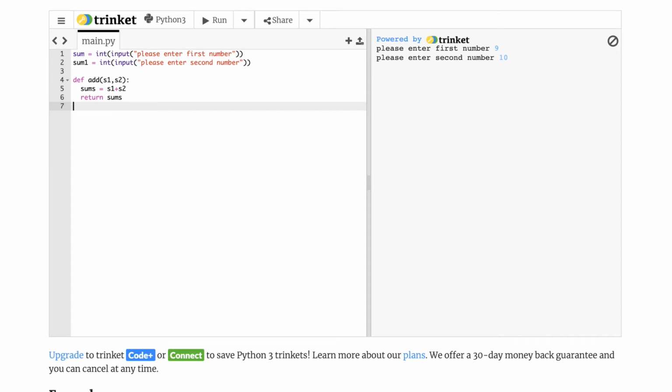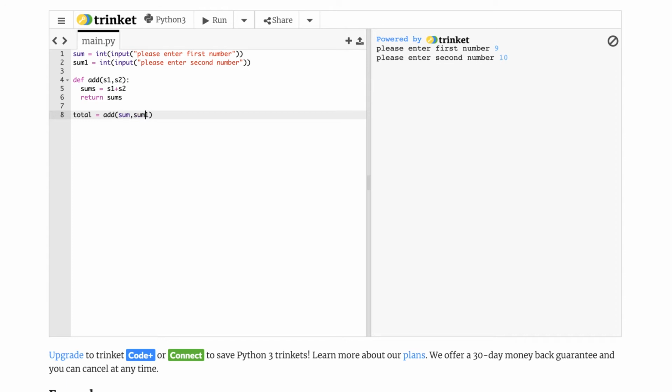Now we come to the part where I'll tell you why we made two new parameters, S1 and S2. But to find out, we need to first make a variable called total. Total is the answer of basically our calculator's input and output. Now we have total equal to, and we say add. Add, as you remember, is the name of our function. So this represents the function. It basically calls the function. We say sum1.